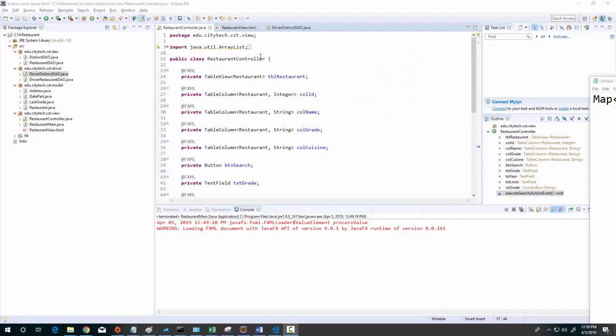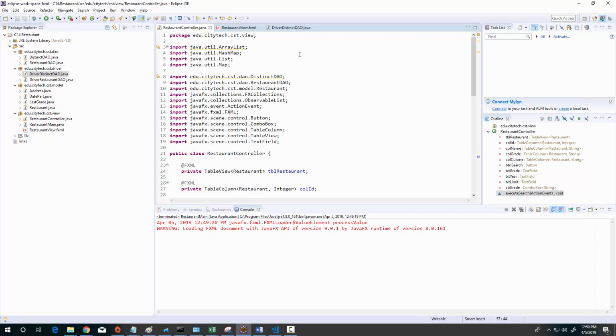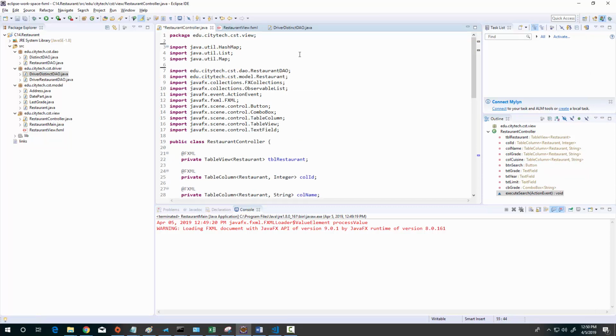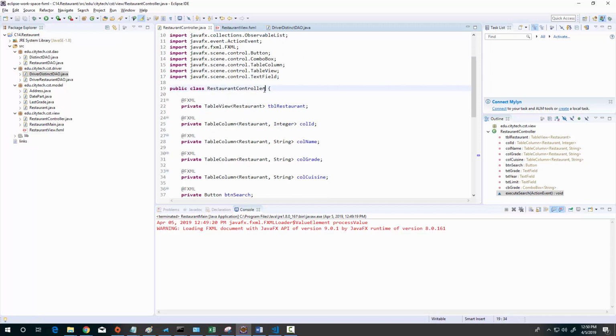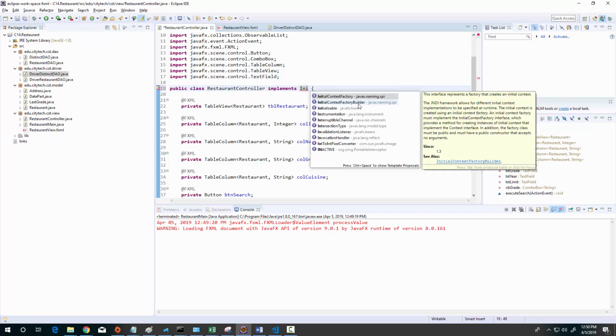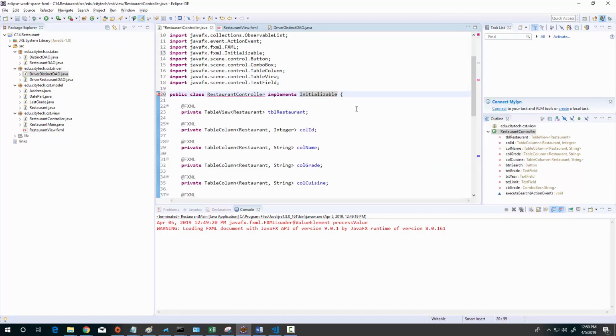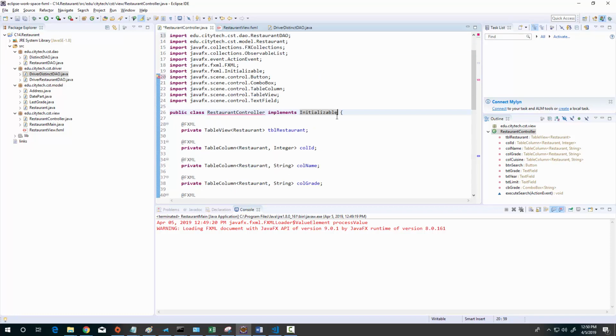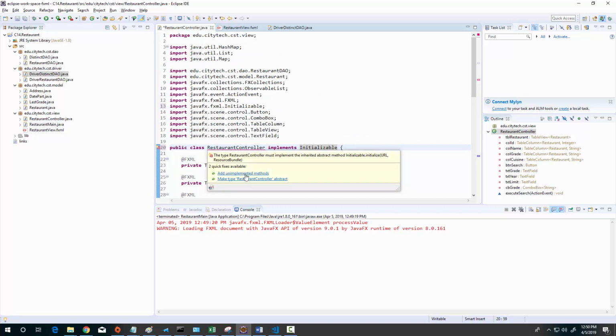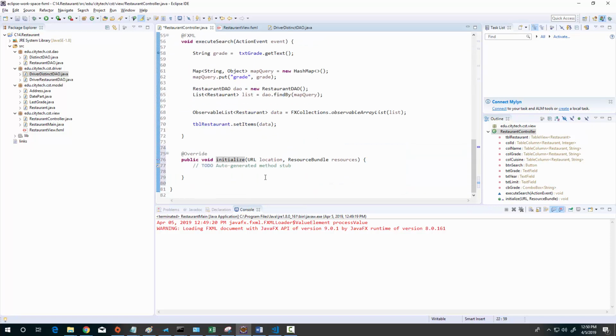So right here, I'm going to say Control-Shift-O for a second to get rid of all of those warnings. I will say here implements, and it begins with INI, and we're looking for initialize, and of course I'm going to look for the one that has to deal with Java XML. This is basically the event that's going to be associated when the page gets loaded. Not the page, I should say, the screen. Let's move the mouse over this, add unimplemented method. So this method represents what happens when the page gets loaded.